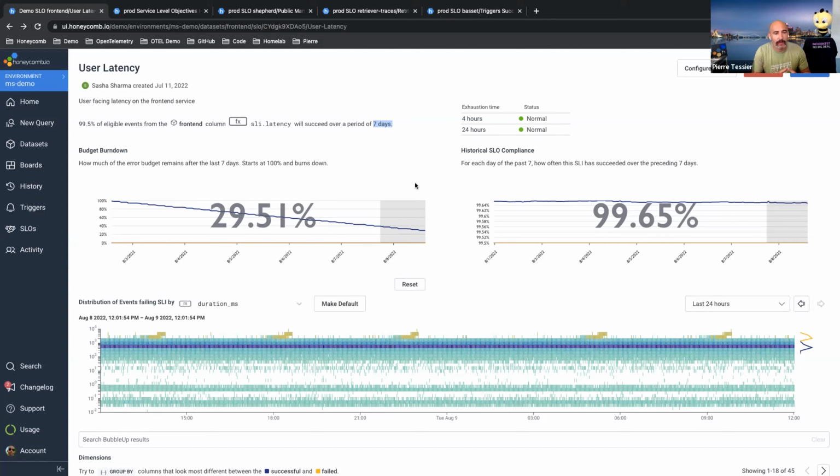There's many other reasons as well. You get the granularity with it. You can do the high cardinality exploration on it. But SLOs based on time, good. SLOs based on events, awesome.